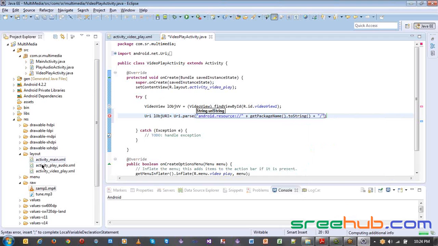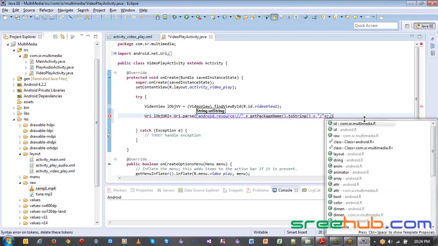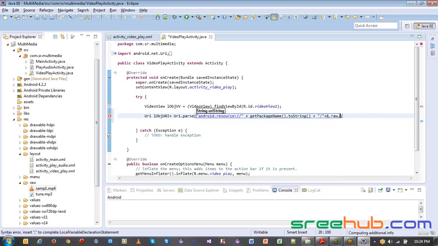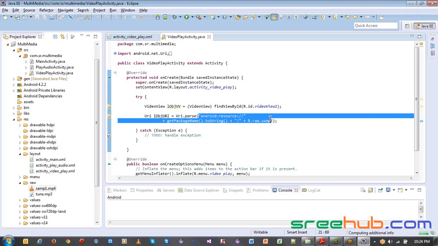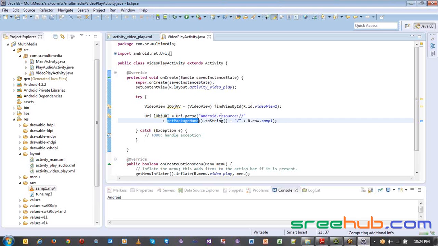Default package in the sense that it will directly get it from our resource, and wherever we give this ID, which is R.raw.sample. So this is how we create our URI, the path in this string. So this is completely converted to a string: android.resource colon, then the package name, and the file, which is R.raw.sample. So this is how we create a URI.